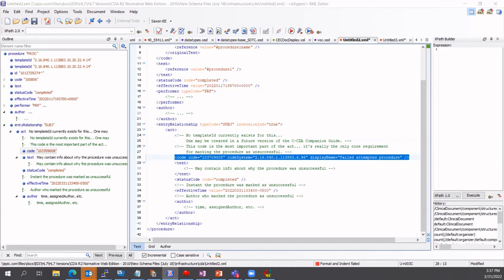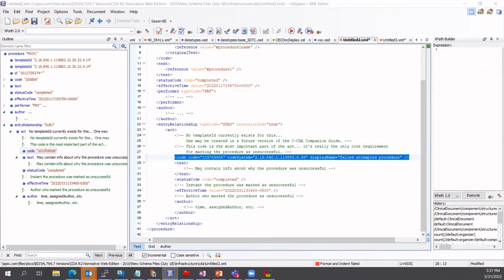And then the last thing, or two, is that this procedure could have, as Dave Carlson has mentioned, maybe a couple of things that were completed. And if somebody wanted to be really thorough and say, well, we got this part done, but this part wasn't done, you would have the ability to link through and see which parts were done, which ones weren't, even though it was overall a failed procedure.